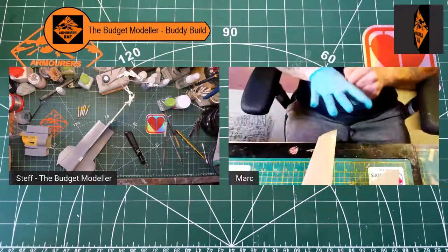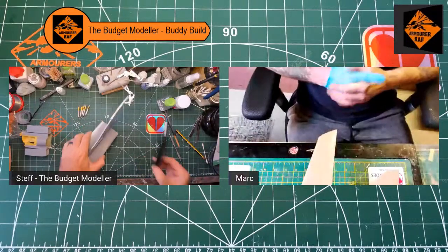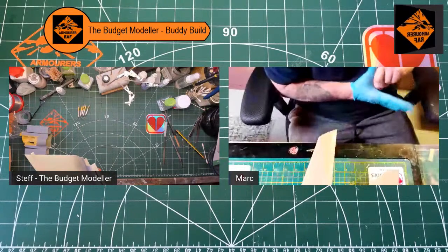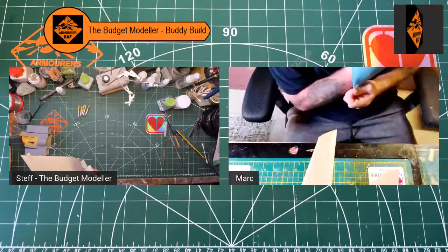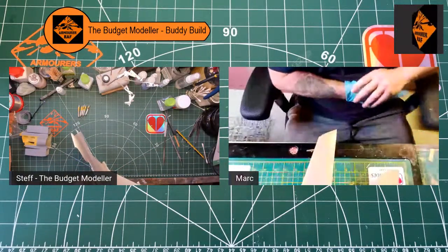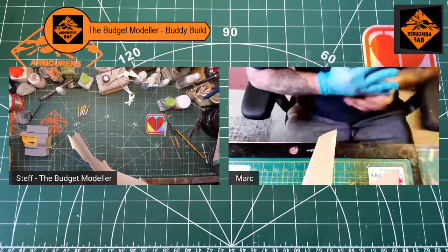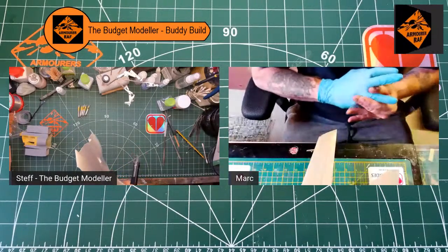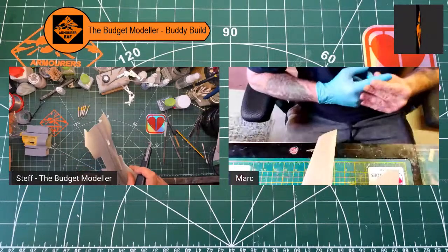So, Mark, come on in. How far you got? A lot further than me. All decaled up. 99.9% all assembled, painted. Just panel lining at the minute. Bit of weathering to do, then gloss the baby. Scribing? No, I don't have a scriber. If you don't have a scriber, buy yourself a dental pick. Yeah, it's just good.